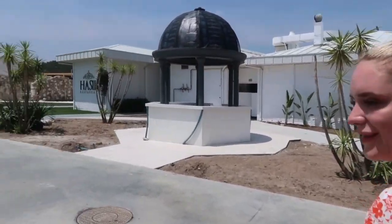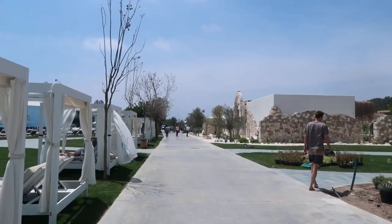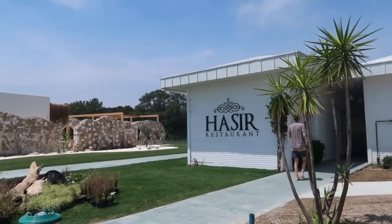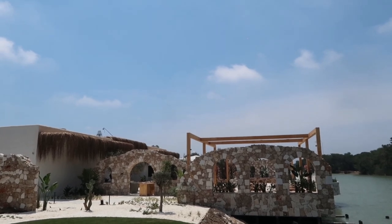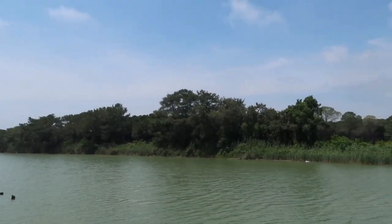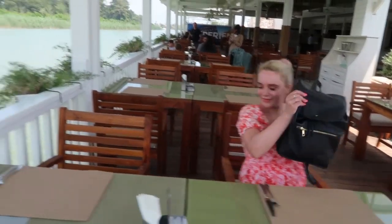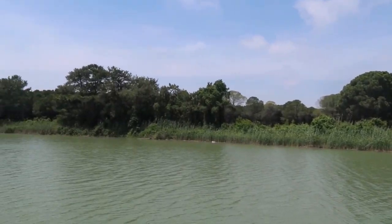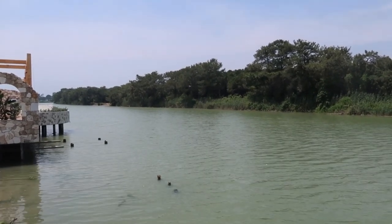Just had a nice sunbathe for an hour or so then. So down here is all of the a la carte restaurants, which we will show shortly. First we're going to the lunch restaurant, the Hazard restaurant. We've not been to this yet. We're not 100% sure, but we think that may be one of the a la carte restaurants. And we're right by the river here. Just gone 12:30, so there's loads of seating. Lovely. And as mentioned, further down you can get the boat to the beach, just a 5-minute ride, which we will go once we've been here.